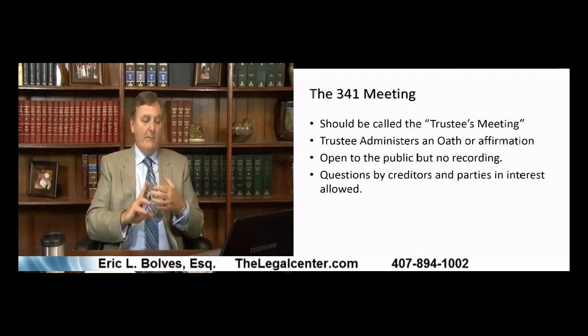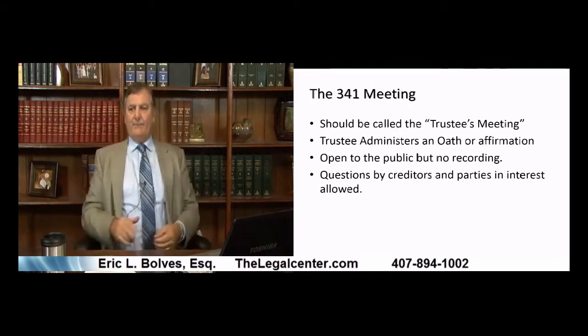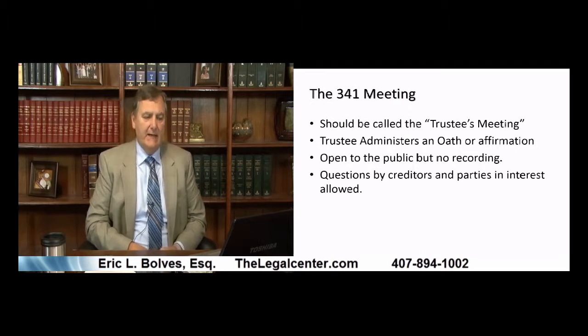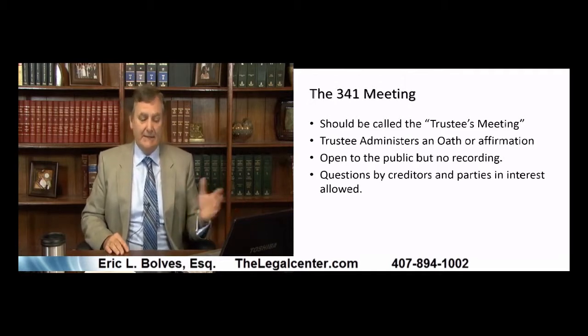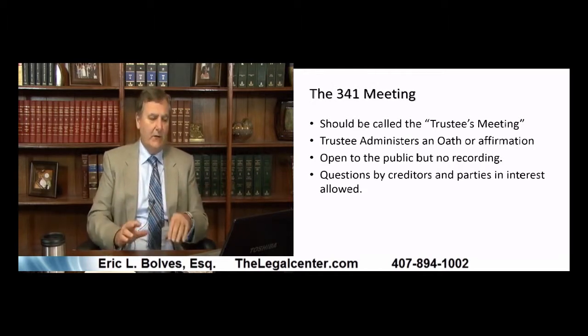Now, creditors can show up. Parties in interest can show up and ask questions, but they are much less likely to in a Chapter 13 as they are in a Chapter 7, because it's tougher to object to a Chapter 13. And the objections that you do see are normally simply matters of something being listed incorrectly. Like I will get an objection from a mortgage company in a Chapter 13. And that objection usually is, on the petition it said that $95,000 was owed, when in fact $96,132.57 is owed. Okay, that's easy to fix. Or that the payment amount on the plan was $723 when it's actually $801. Okay, well, we can fix that too. It's usually little tweaks, things along those lines.